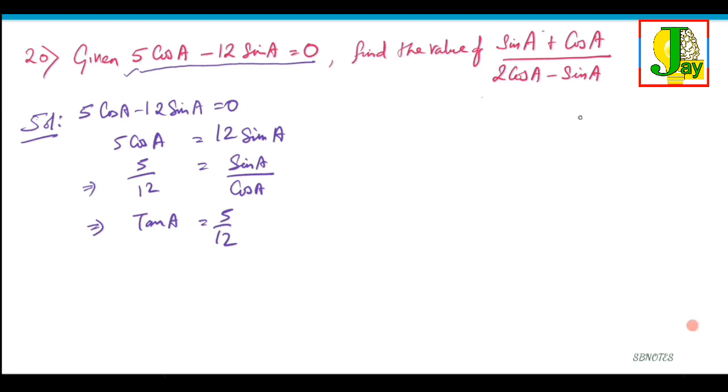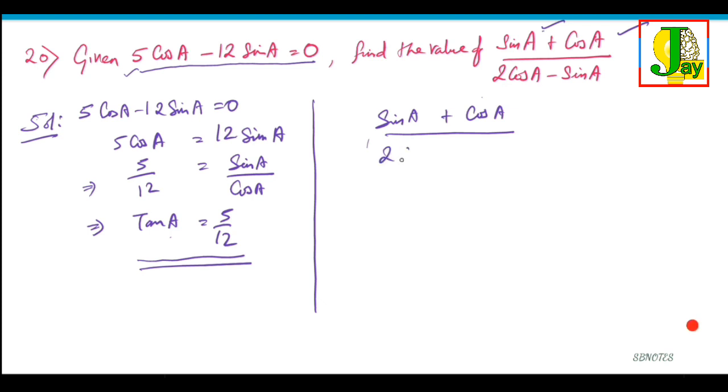Now for the rest of the part, there are two ways again to go on from here. One way is, when one of the ratios like tan theta is given, you can easily find cos A and sin A using the identities we have used in the previous questions. Or there is one other way: because we have tan A, we are going to convert all these ratios in the form of tan A.